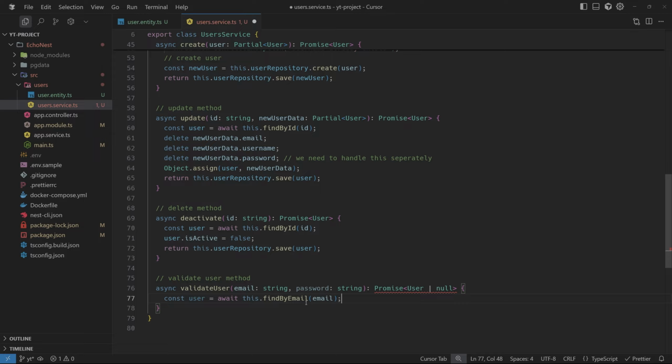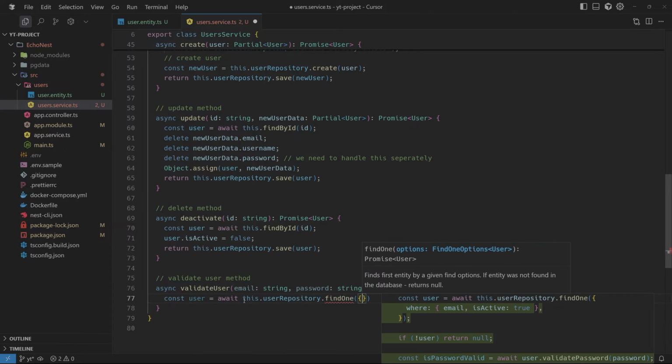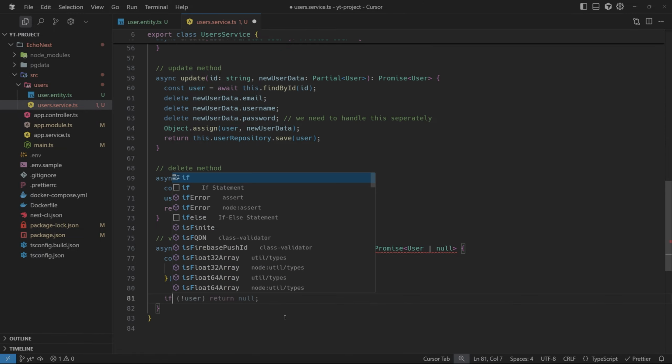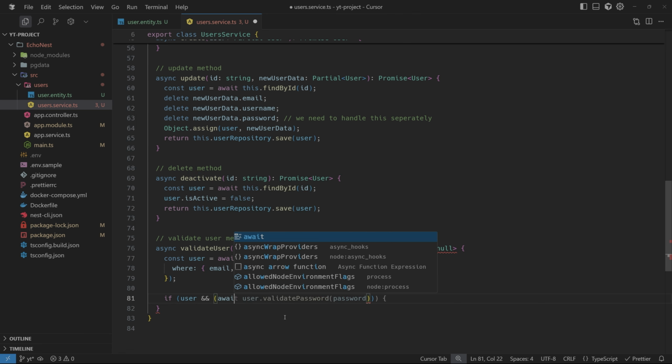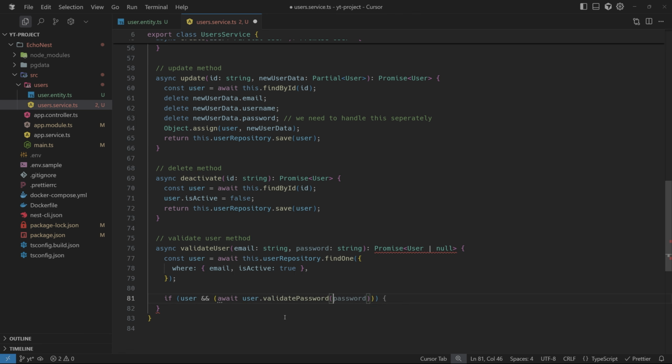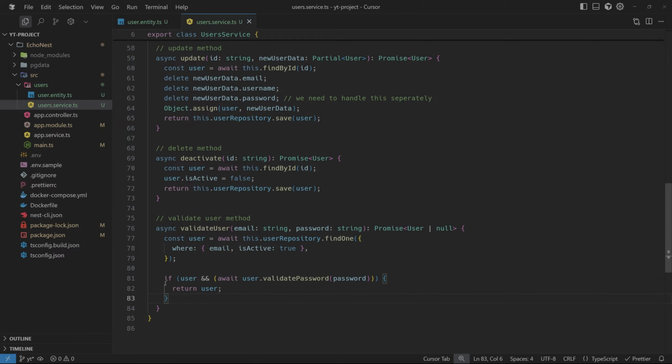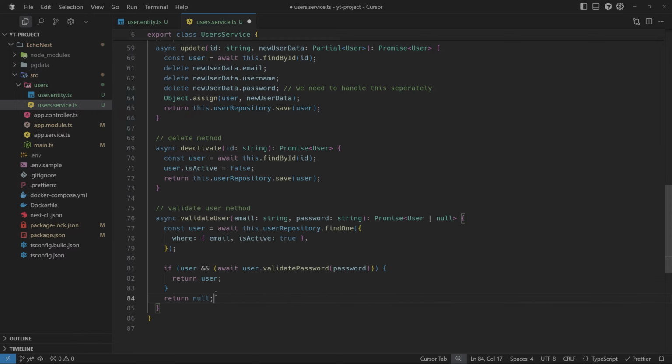So instead of using find by email method directly, what we are going to do is that we're going to say this dot user repository dot find one and check if the user is activated, where email and is active true. By using this expression here, we are making sure that the user is active. Then we're going to say if user and await user dot validate password of password return that user. And if this expression is false, return null.